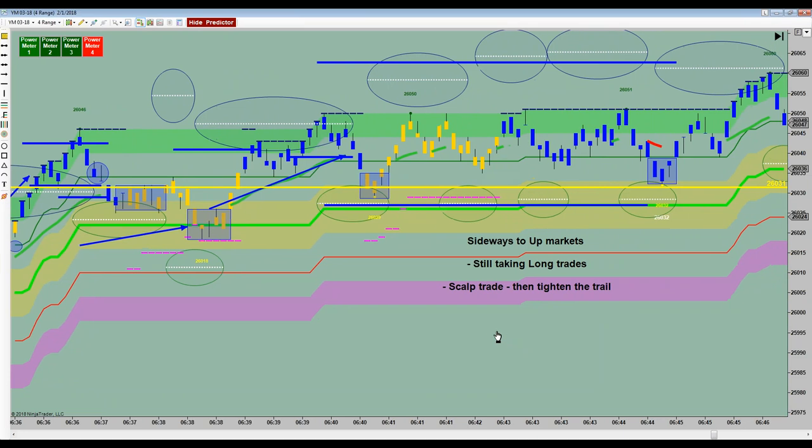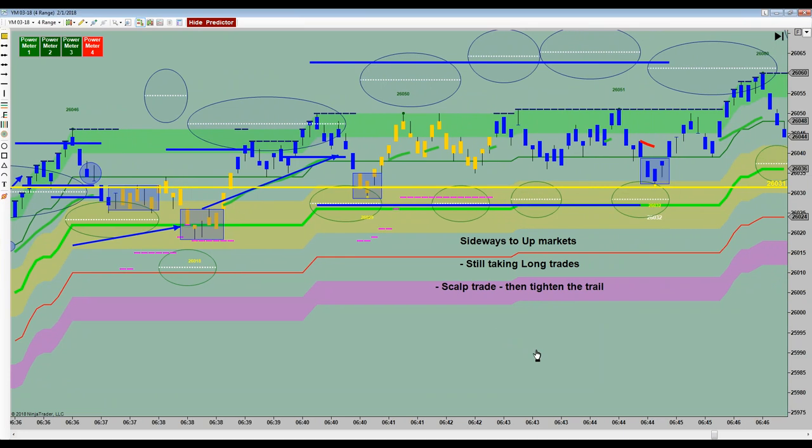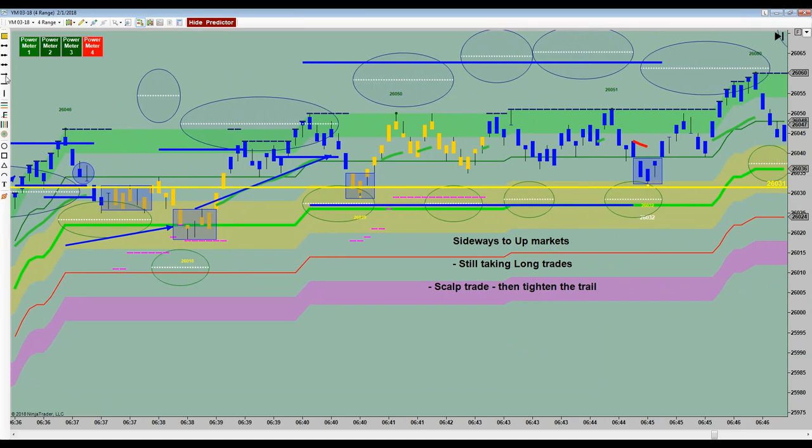Let's continue to look. Here we start to pop. You start to get a sense. What I mean by pop, let me explain what I'm talking about. Here you can clearly see resistance was very solid right here, and this finally popped it, getting up into the range of these predictors up here, right? So it is at this point, at 6:46, we are starting to get a sense of what might happen with the emergence of this pop right here. We're starting to feel a little more confident she's going to break up, yes? Because she's already done it right here.